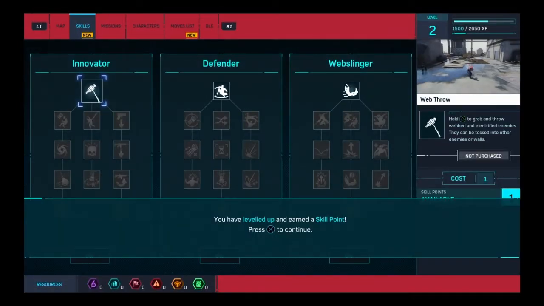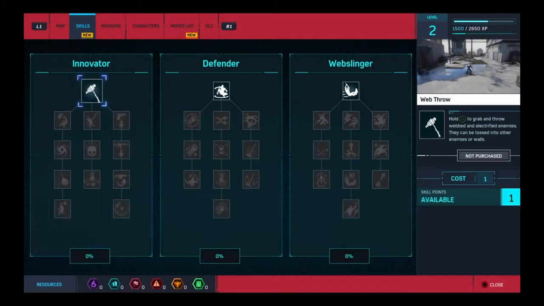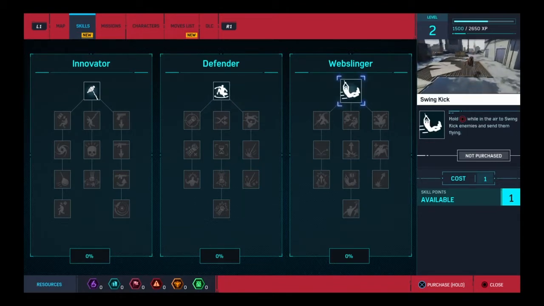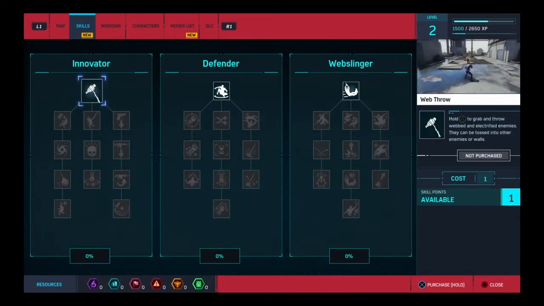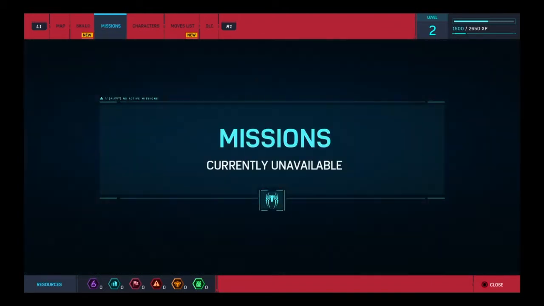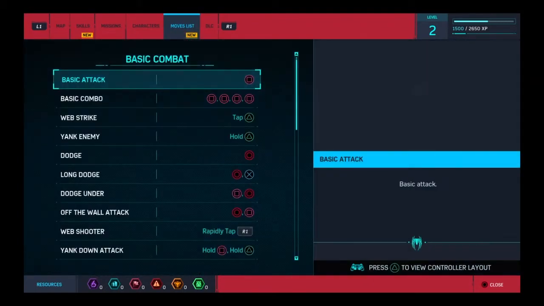So here are the different skill trees that we can upgrade the abilities. The first is the innovator, second is defender, and the third is the web-slinger. So I think in my previous playthrough I unlocked all the skills from all the 3 trees. We can even get costumes.